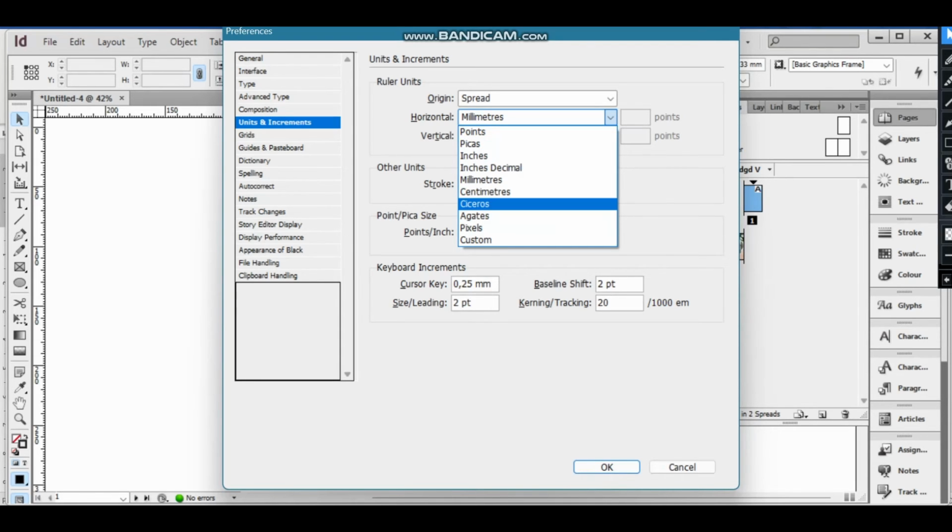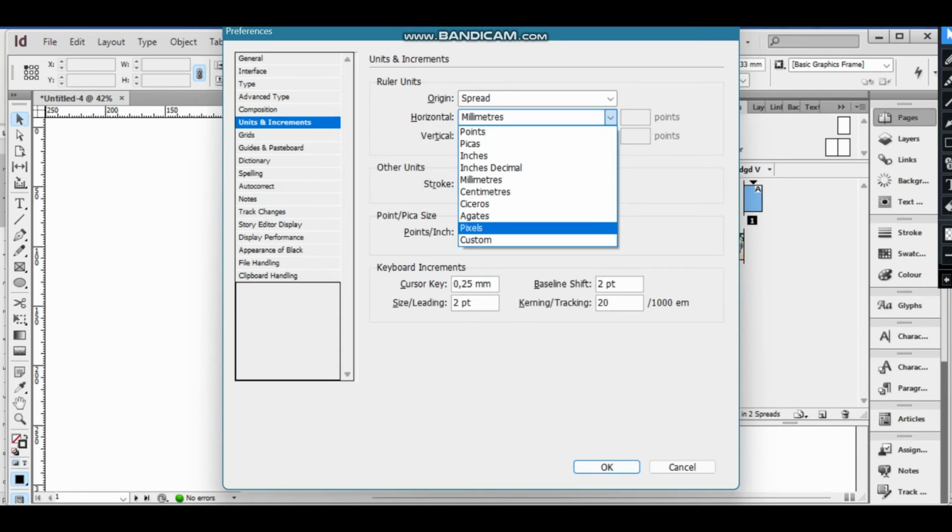And then this one, the Ciceros, that is just the way the Italians and the French do their layouts. That's their system that they work with. But that is for newspapers. Those newspapers do work differently in the sense that they work in columns. They lay out columns, advertising sizes, column sizes, and everything like that.